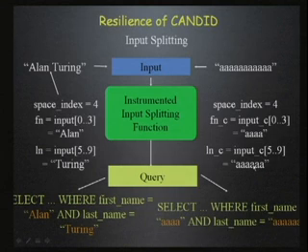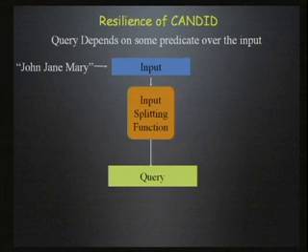So the query generated will be select from table where first name equals a string of 4 A's and last name equals a string of 6 A's. If you compare the two query structures, they are the same. So in a typical input splitting application, the transformation works. Surprisingly, a simple transformation works.